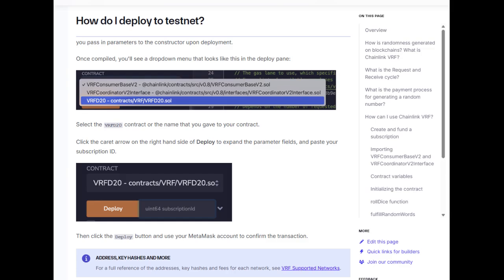Let's dive back into our VRF D20 Game of Thrones contract. Right. What's its main job again? Its main purpose is just to simulate rolling that 20-sided die, and based on the result, assign a Game of Thrones house to a user's address. It's a simple but clear way to show how you can use this secure on-chain randomness. And what are the key functions inside the contract that make this happen?